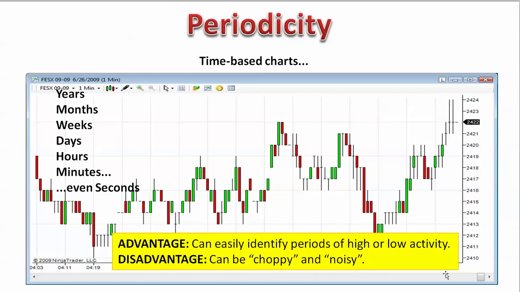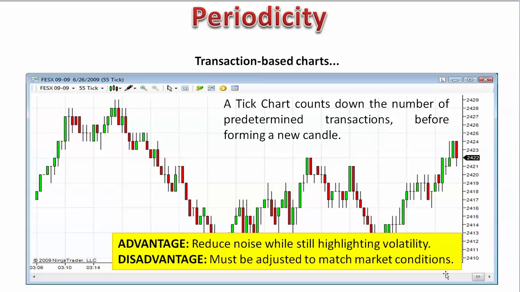With time-based charts, if you're a day trader, it's perhaps very relevant. Of course, if you're trading forex, you may be trading 4-hourly, 12, and daily, and you'll usually use time-based charts and candles. It gives you a lot of information. The disadvantage, of course, is that it can be what I call very choppy, and when you're trading 4 hours, a lot can happen in a 4-hour period, or even in 5 minutes. That's why I like some of the other time frames that we're going to have a look at.